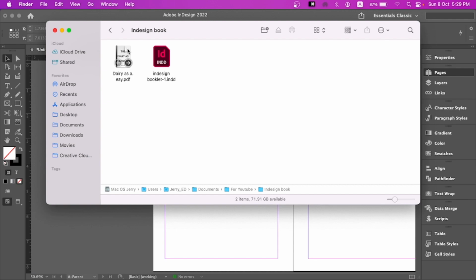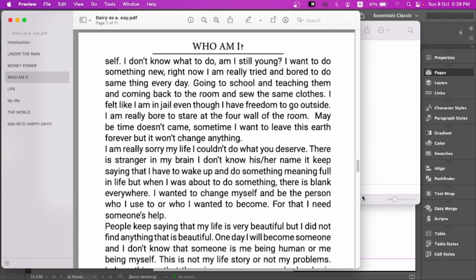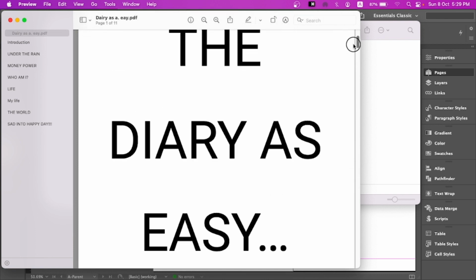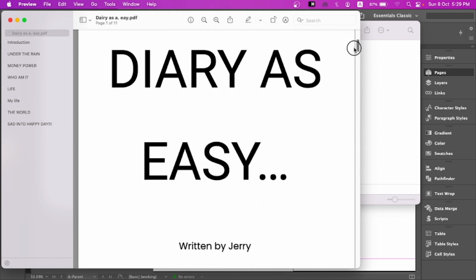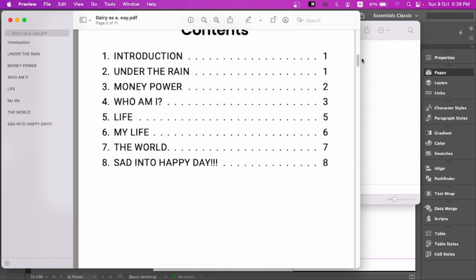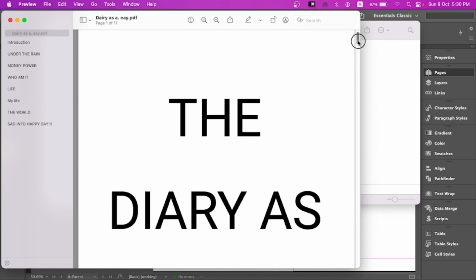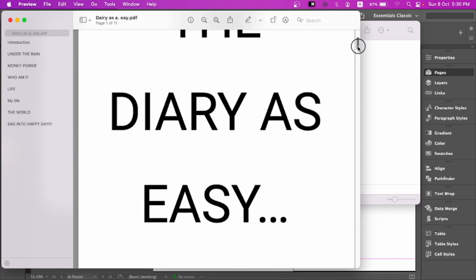Here is my InDesign booklet. In order to make a booklet, here, this book, the diary as an essay, written by Jerry. Don't think about anything. Right here, there's the first title page or the cover page.